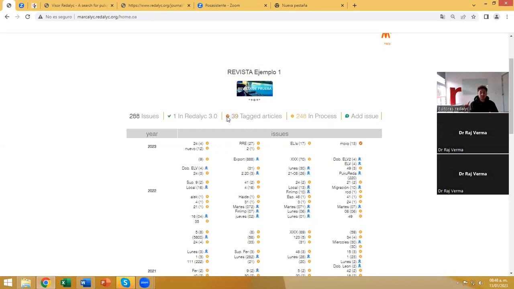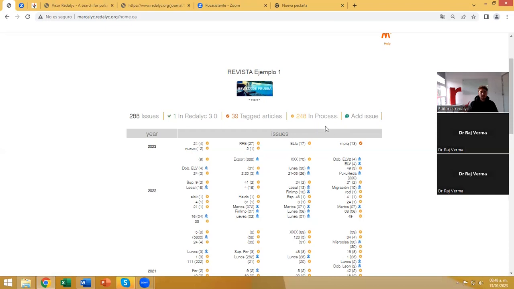Once this internal process is finished, then it will go online in this green color. Okay, so in the orange color, we have the issues that are finished, but they are yet to be processed internally inside Redalyc. Then in the yellow color, we have the issues that are in process.